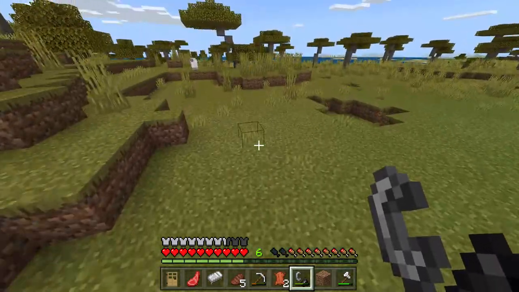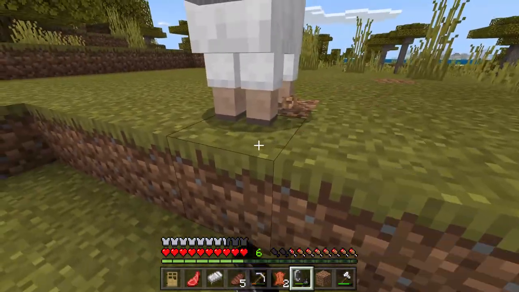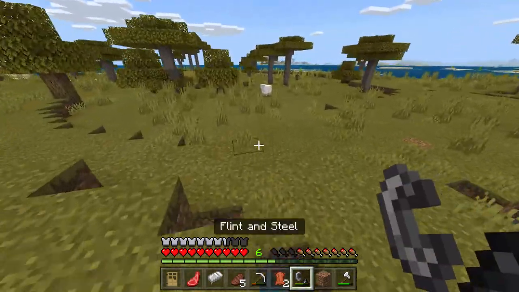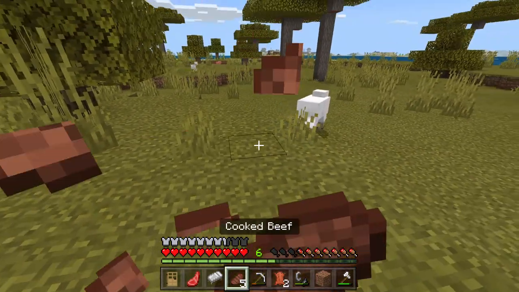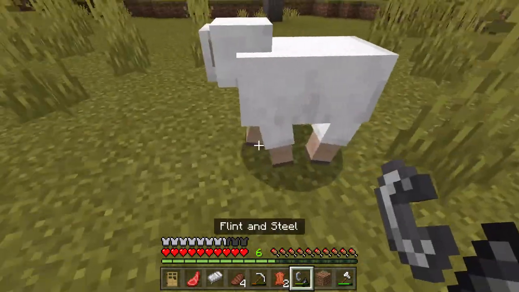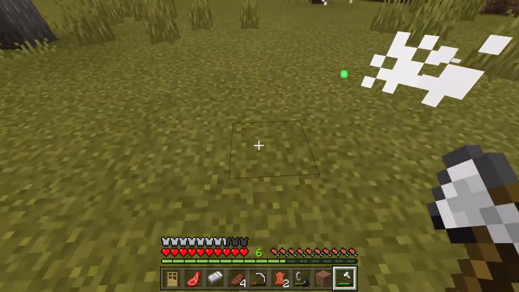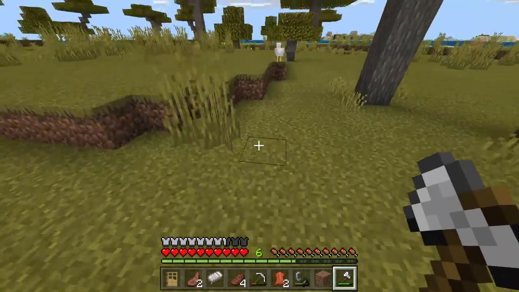We have 5 steak. Now, steak replenishes lots of health, so I'm not going to... there we go. Oh, another walking food. Walking burning food. Oh, never mind. Okay, we replenish our steak and... there we go. Some food. Beautiful. Why do I only have 2 cooked mutton?